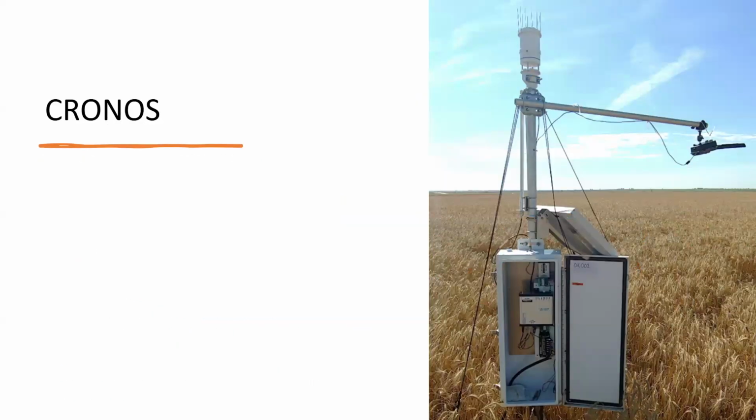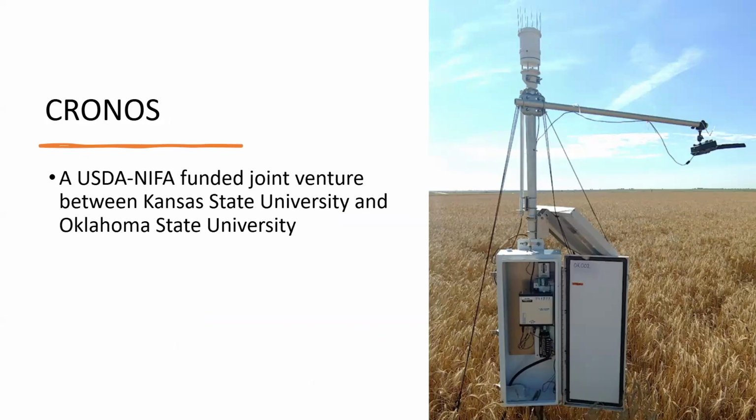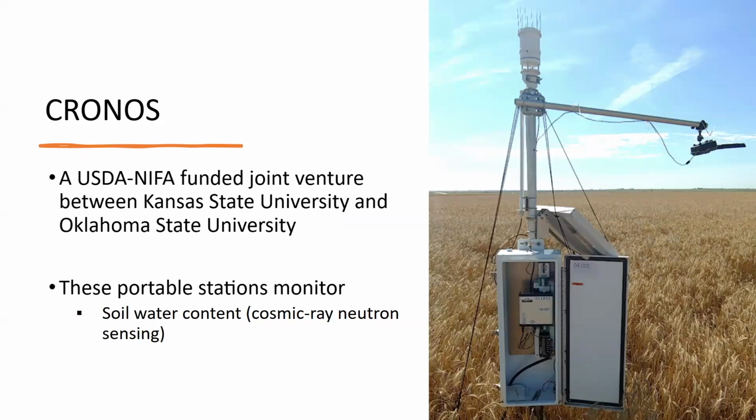So it's a big challenge that we're trying to address. And so we want to figure out how we can make a system that can easily be placed out into a crop field after planting and easily removed before harvest. And so that's the motivation for these CRONOS stations. This work is funded by USDA.